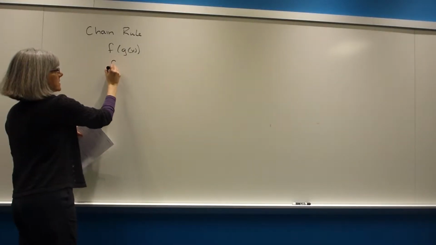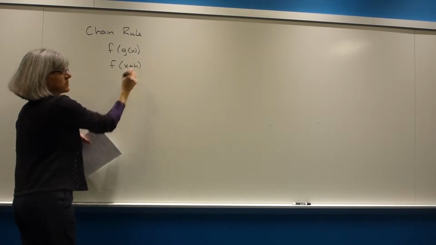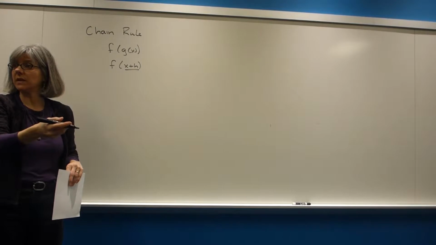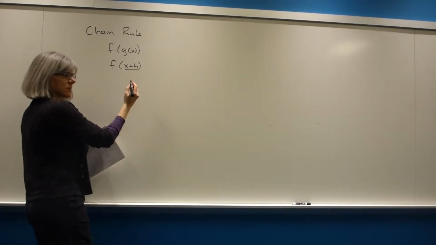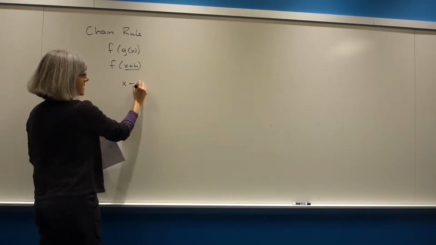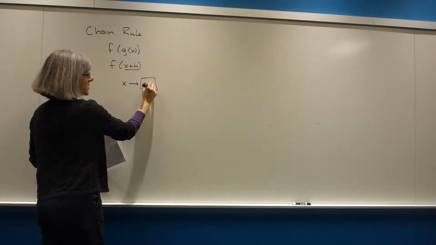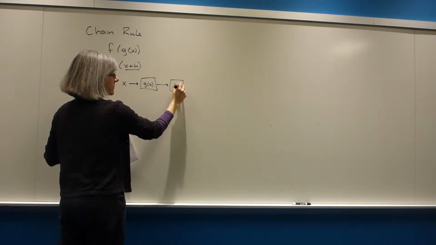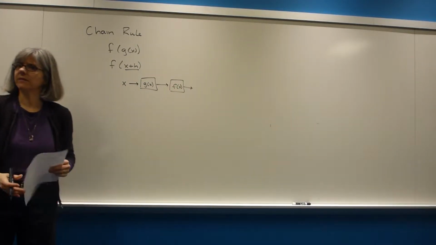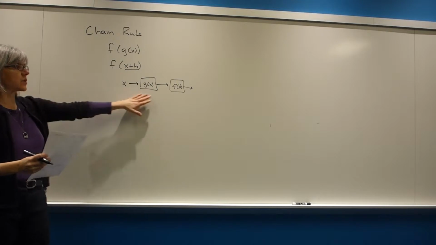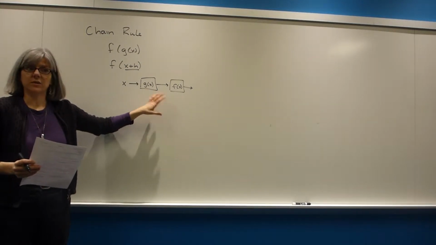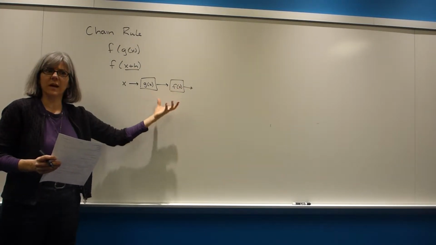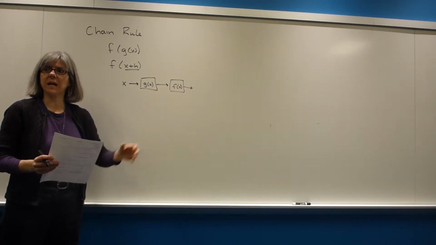Every time we write this, f of x plus h, what are we doing? We're taking this whole new function and sticking it in everywhere we used to have an x. Some people like to think of it in terms of boxes. You put an x into the first one, g of x, and then whatever comes out goes inside the next one. That's fine too. This is a good way to think about it when you're thinking about domains, actually, because if it can't go in here, it can't get through it. So it's a good way to get your domain for the entire composite function.